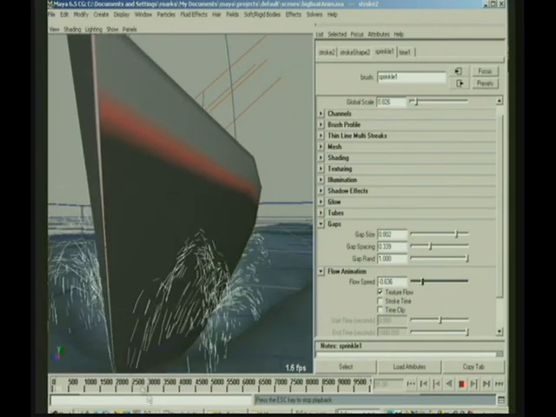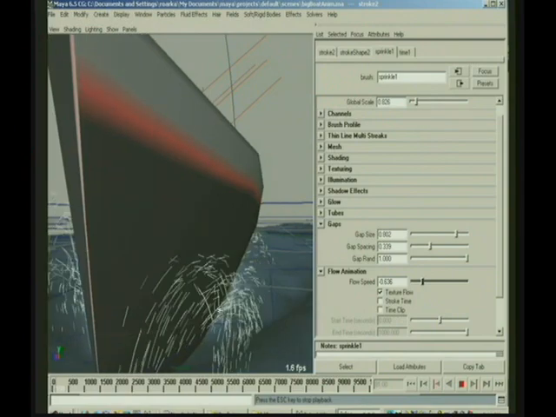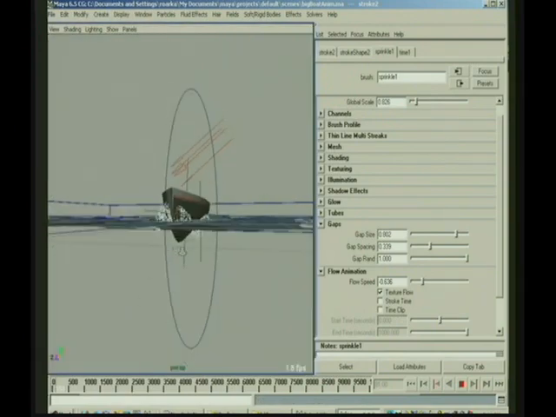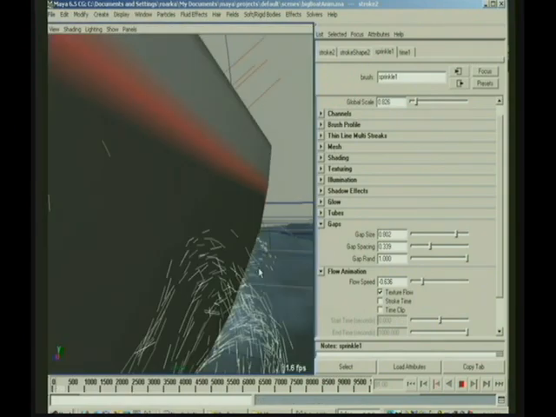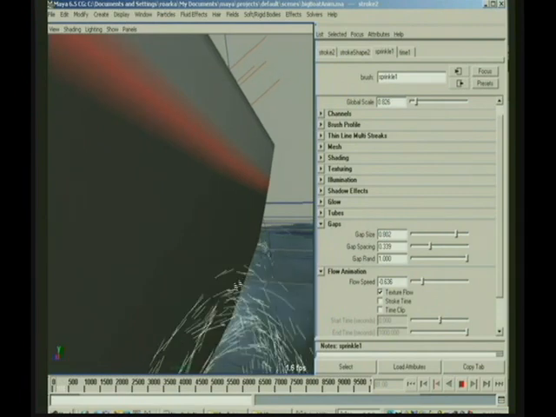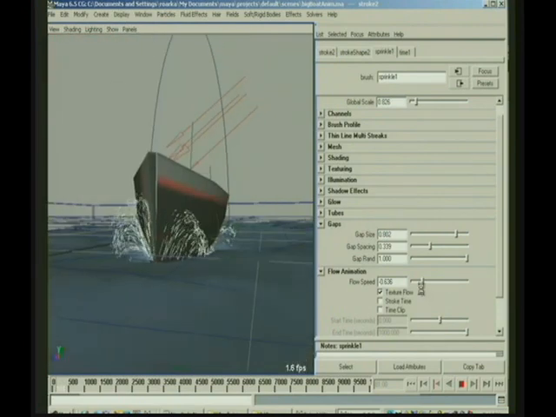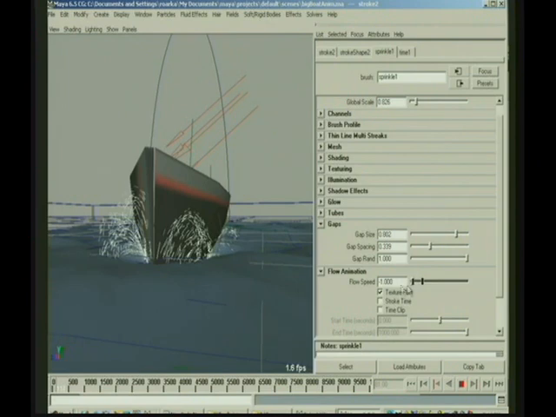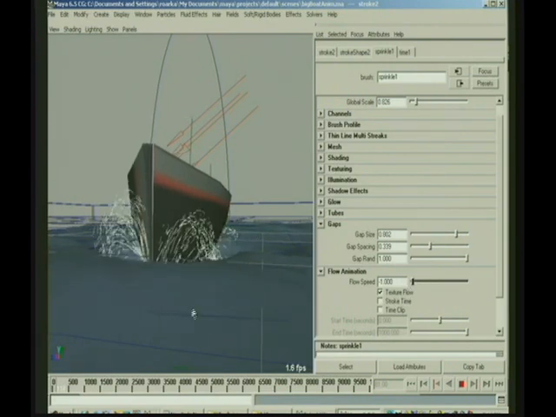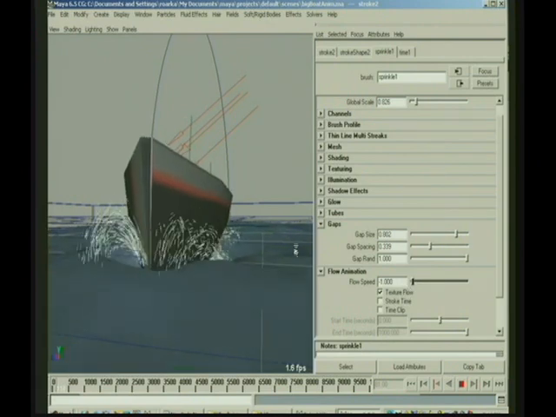Here's a single frame more from the front. You can see the spray a little better in the front and some of the detail you get in it. I've got another one that shows more from the back, and you can see the wake structure and the shading on the foam.